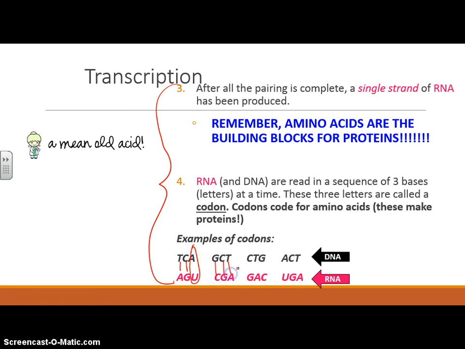T goes with A. C's and G's. T's and A's. G and C. A and U. CG. T goes with A. So remember how they pair up when you're making your strand of RNA. There's no T's down in that pink section.